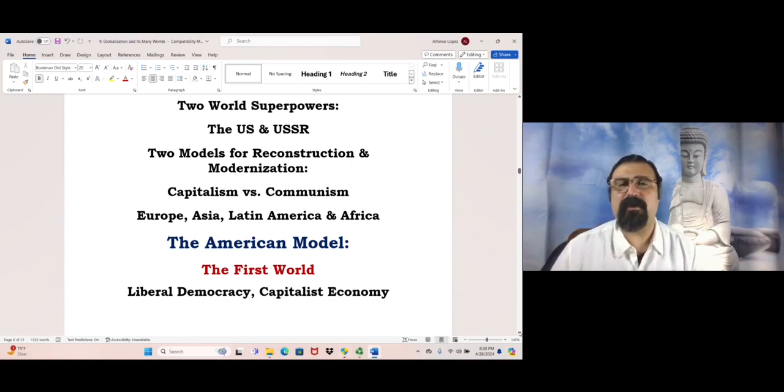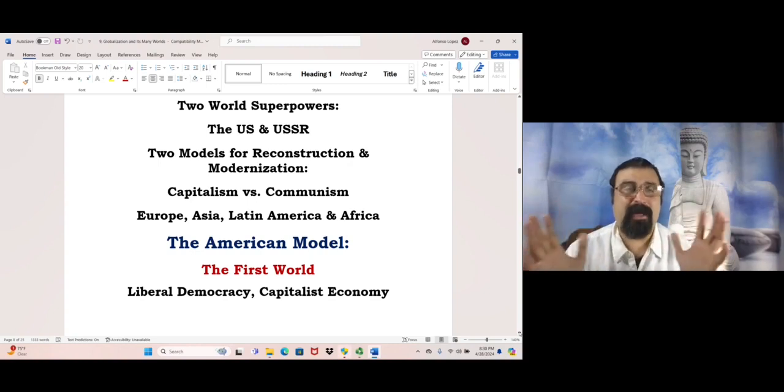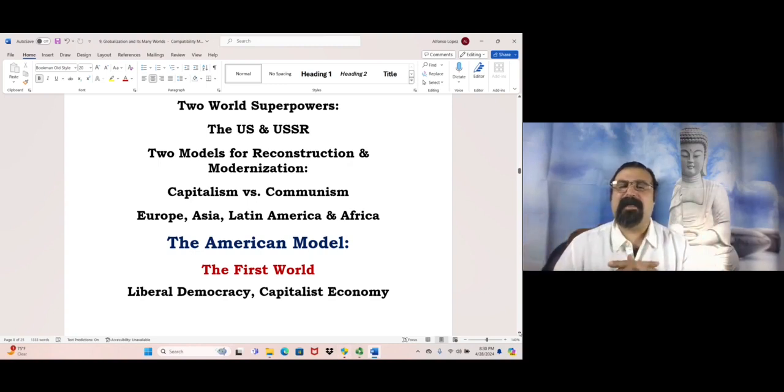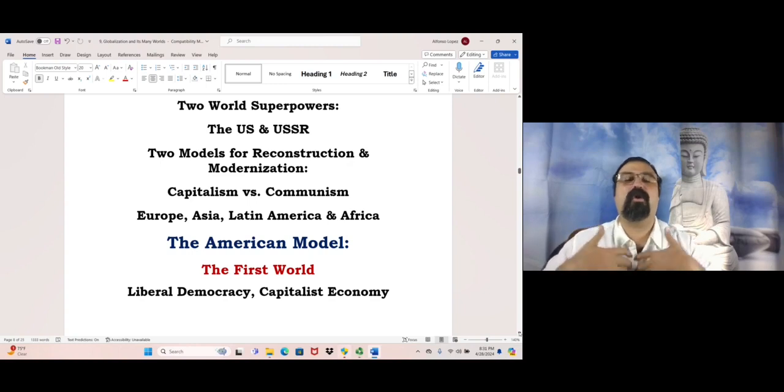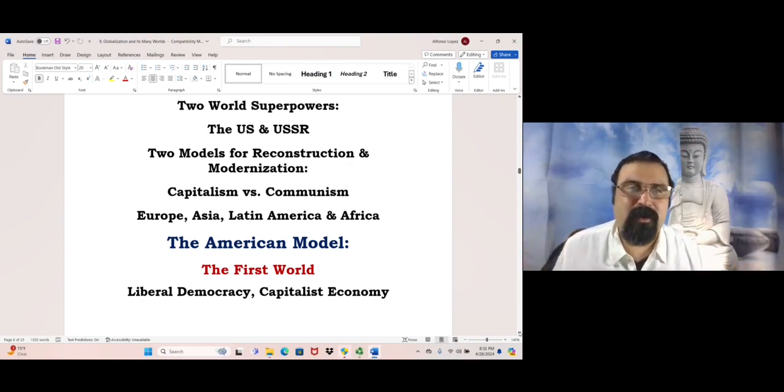But why this struggle is going to become so central and so important after the Second World War, and so much that it is going to become really a Cold War, it is because after the end of the Second World War, there were many nations around the world that were devastated and shattered from the war itself. So they were in need to reconstruct their countries to begin with. How are we going to rebuild our countries from the ashes of the war, they will say. Okay, how are we going to attain reconstruction?